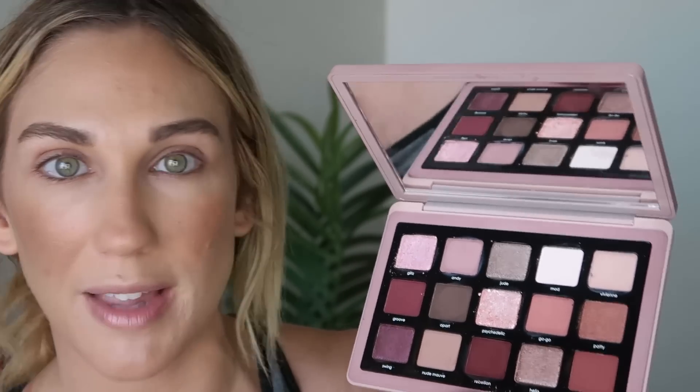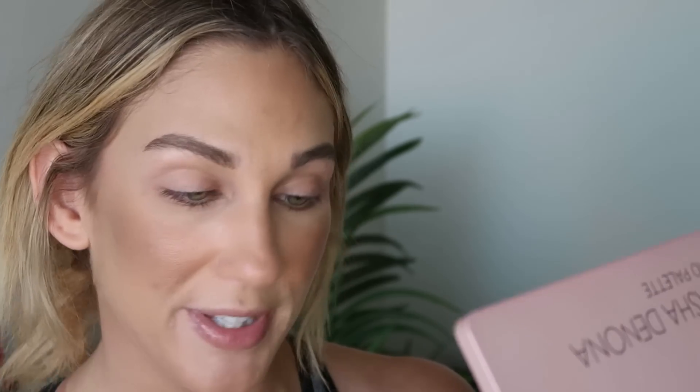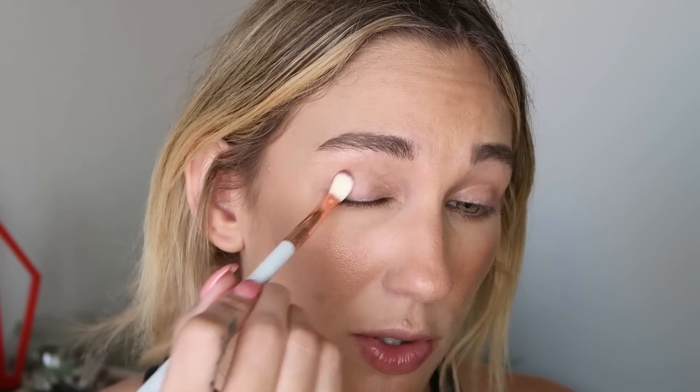Some of these deeper tones are so gorgeous, and I love how many different looks I want to do with this palette — I'm so inspired. The moment I saw it I was like, this is a Samantha palette for sure. These are $65. The mini sizes are just my jam. When I was swatching it I was drooling — the mattes are so buttery and smooth, and the shimmers are just beautiful. I love Natasha Denona.